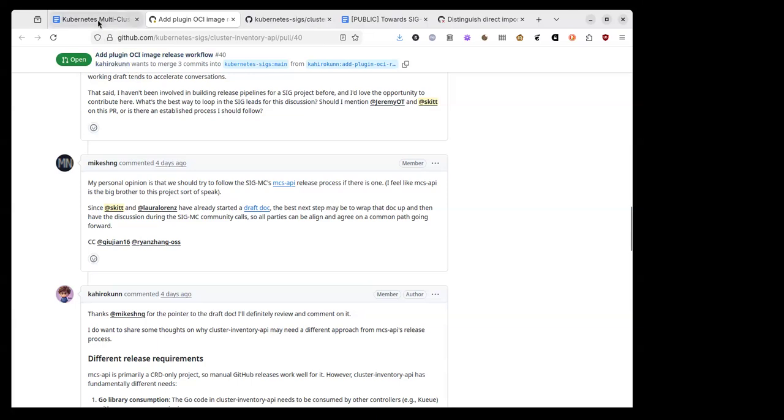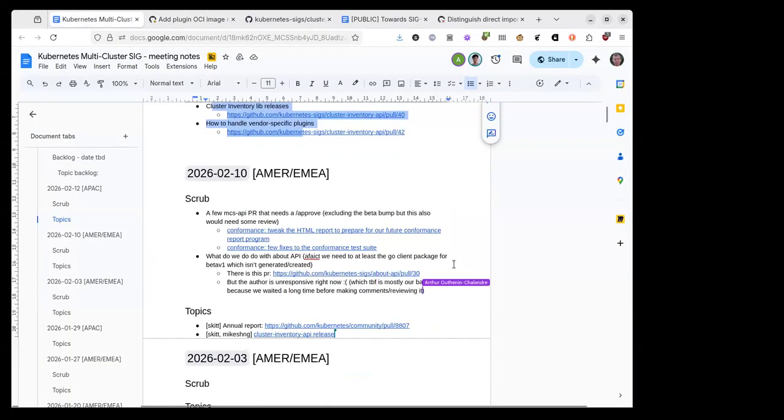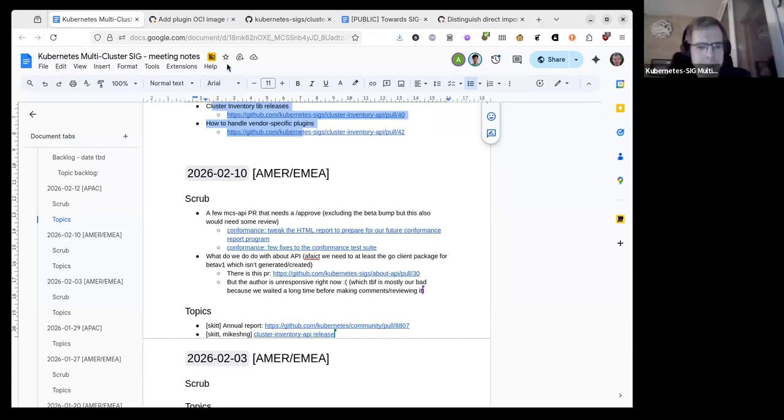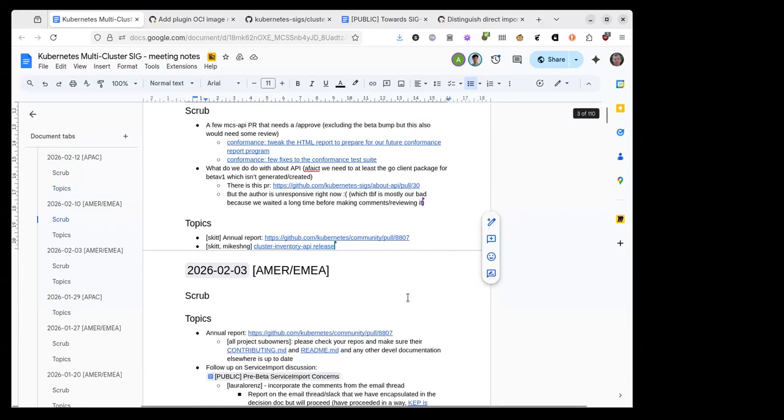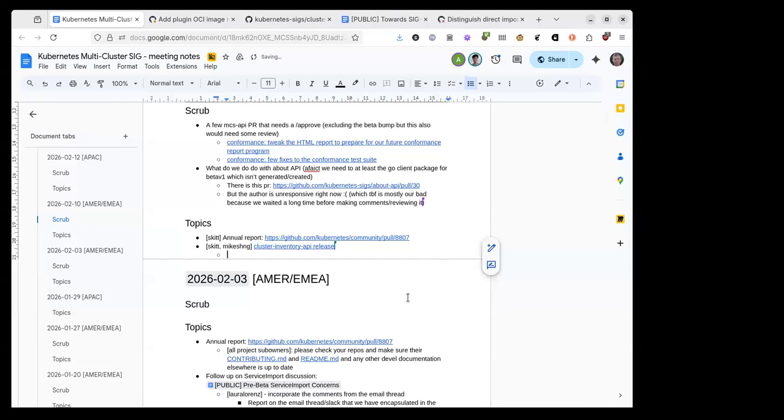Because without the API releases, there are no plugin fields. The plugin fields and the credential field actually came later, right? We first had the cluster profile, and then the credential stuff was added in. So I feel like the API releases are quite important, just to get that out there. So that consumers, maybe they don't even need the plugins yet, they don't need the credential part yet, but at least they have confidence, I'll say that's the right word, that the API is at least stable enough for them to consume.